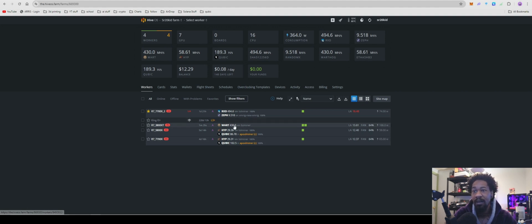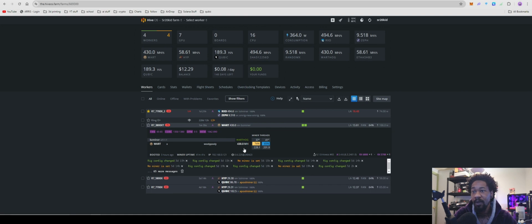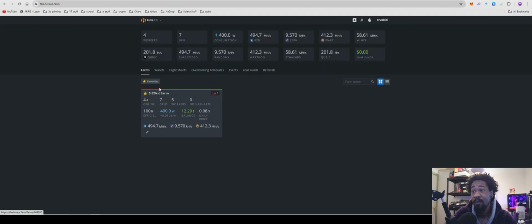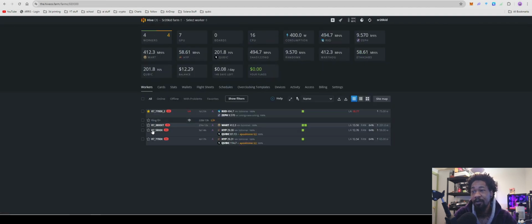One coin I am thinking about moving to is going to be Warthog. Son of a Tech talked about it, and I did a video about it earlier on. If you haven't seen that, I definitely recommend checking it out. Only issue I have with Warthog currently is that you need 2 GPUs on a rig. You can have more, you can't have less. 2 is kind of the sweet spot, 2 and up.